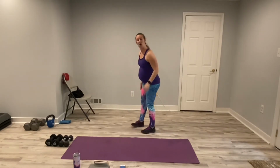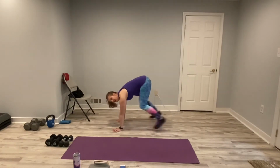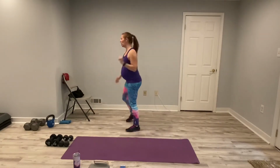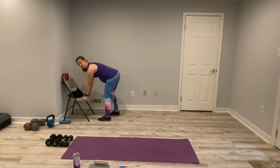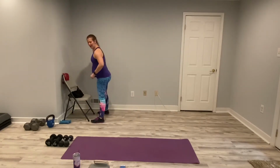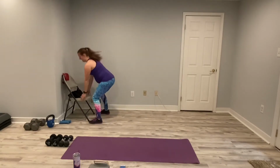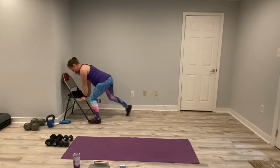And relax. All right, first exercise, burpees. We all know how to do burpees without the push-up. So high impact version is popping out up with the jump. Low impact, using the chair. Out, out, up, up, up. Let's do it. Choose your option and let's get it.